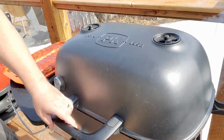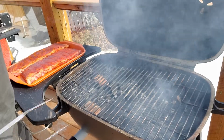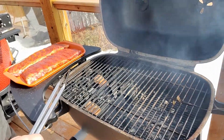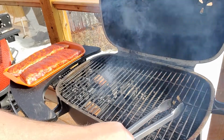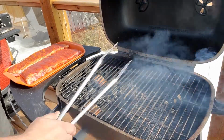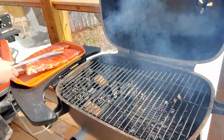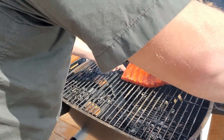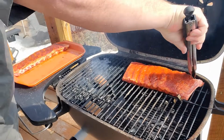All right, so the PK is up to about 225. You'll see that the fire is going on this side, a lot of unlit charcoal still to act as fuel as this cook gets going. I've got a temperature probe in there to help me monitor it. Now I'm going to spread these out on here as far away from that fire as I can, not too close to the other end.